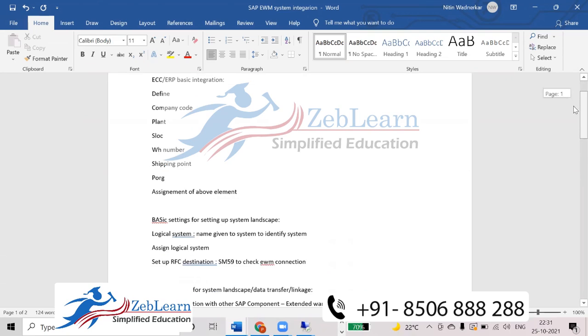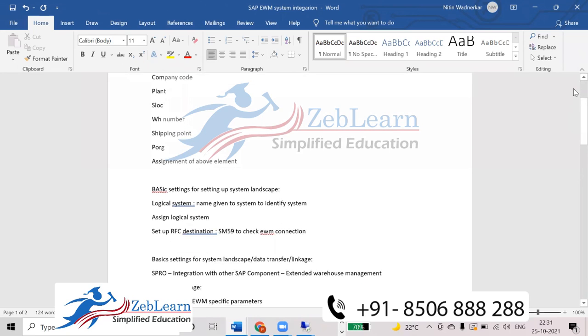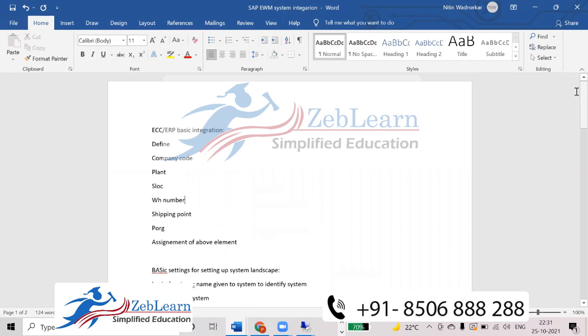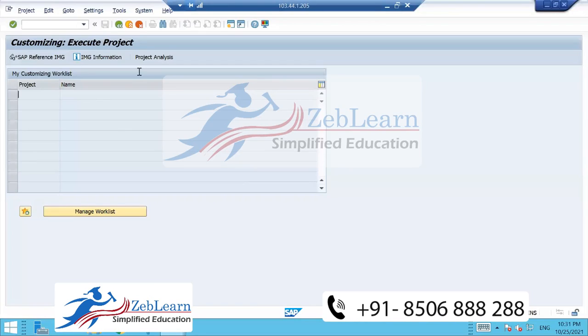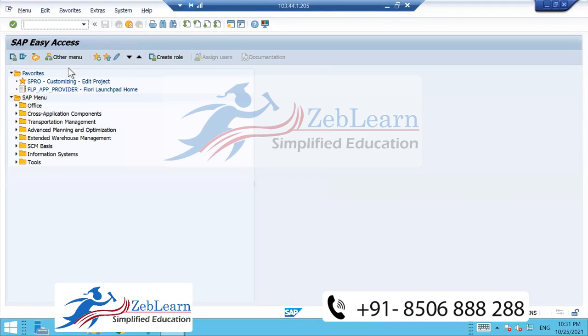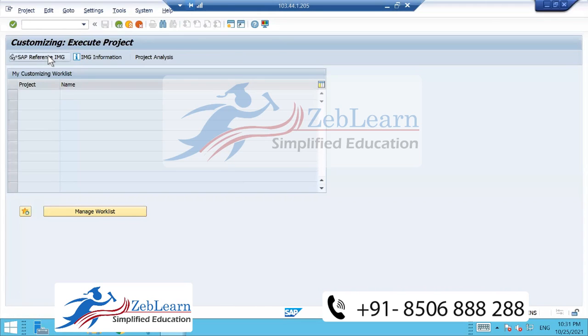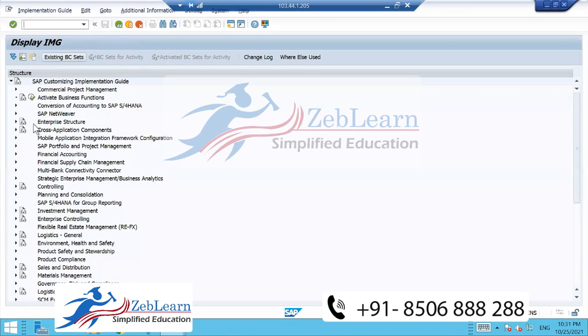Yeah, the first slide. Rajeshri, I think in the last lecture we created some availability group and the stock tab as well, right? Availability group, storage locations, warehouse number.